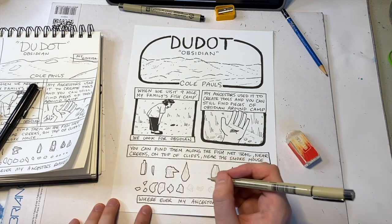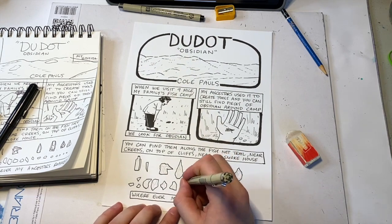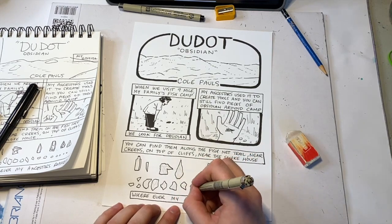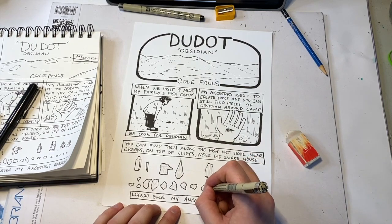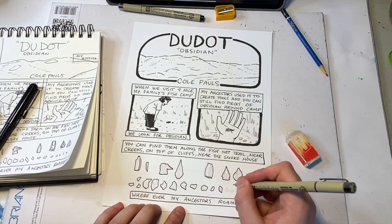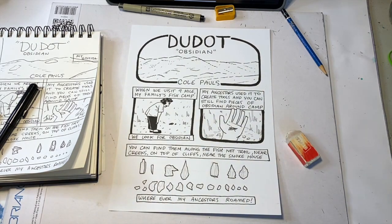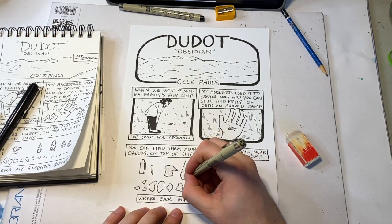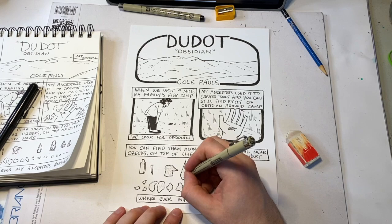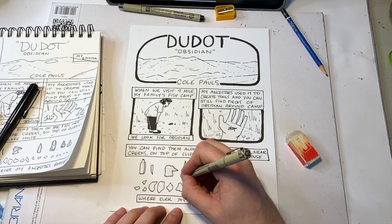The other cool thing about obsidian and finding them at fish camp is you bring them home, you get to share them with people, and you get to tell them the stories about where you found it. My dad did find a whole arrowhead outside the old smokehouse at 9 Mile, and oh man, when my dad found that, my whole family flipped out, because that's a direct artifact to our family, you know? It's so mind-boggling to be able to search for something like that and actually find it. It's so cool. It's like connecting with the land, connecting with our ancestors.